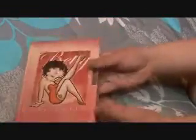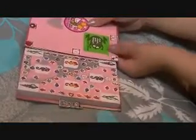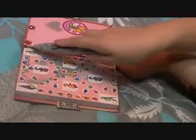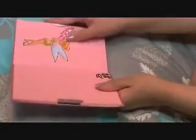Okay, so we're going to use this diary, and it's a Betty Boop, which is my favorite, and I was really debating whether to put it up because I really liked it, but I am. So we're going to open it and cut along the spine, and be careful when you're cutting because you could cut yourself. So now we're going to close it and flip it and do the other side.